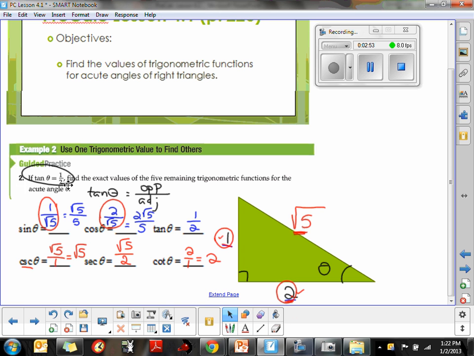So all you got to do is use the information that you're provided to write some numbers on your triangle. I'd always get a visual on that so you can see your sides. Use your Pythagorean theorem to find the missing side, and then go through your definitions and apply those to find the remaining 5 trig ratios. So pretty simple task to do for us there.